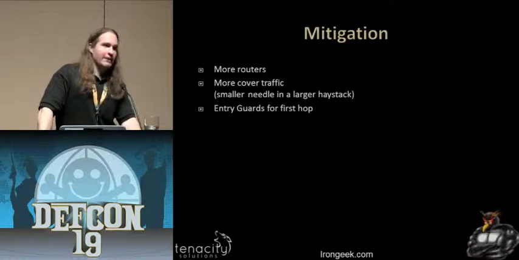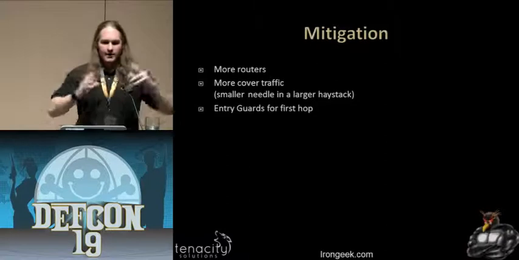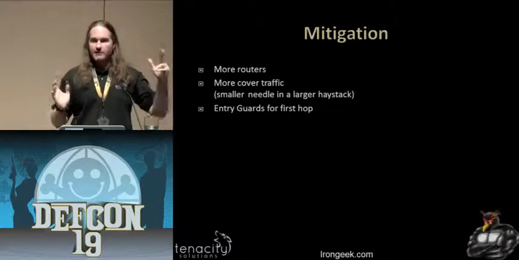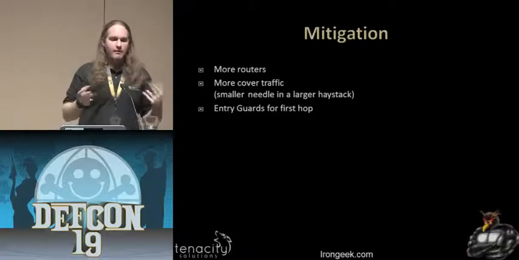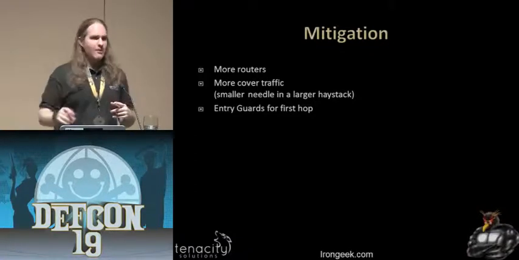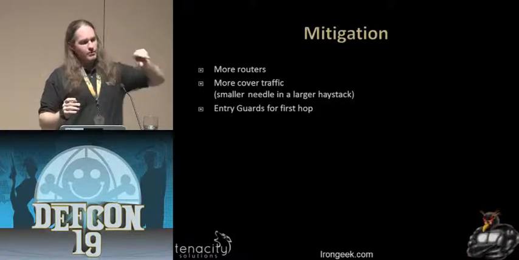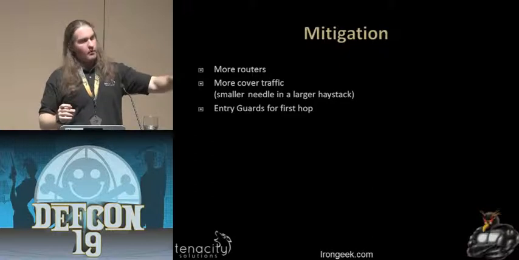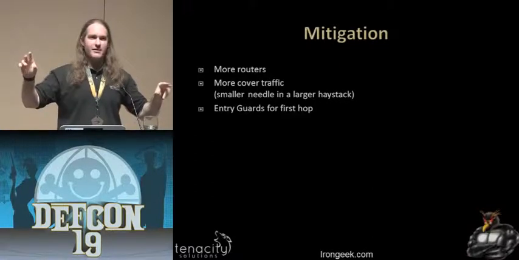Entry guards may help. Entry guards is a concept that Tor uses where essentially you have a certain set of points that are always going to be your first hop, and then you might somewhat randomly choose from there on out. Now, the first obvious thing to do would be to randomly choose your path every single time. The problem with this is eventually you may randomly choose a first hop and a last hop that are controlled by the same person.